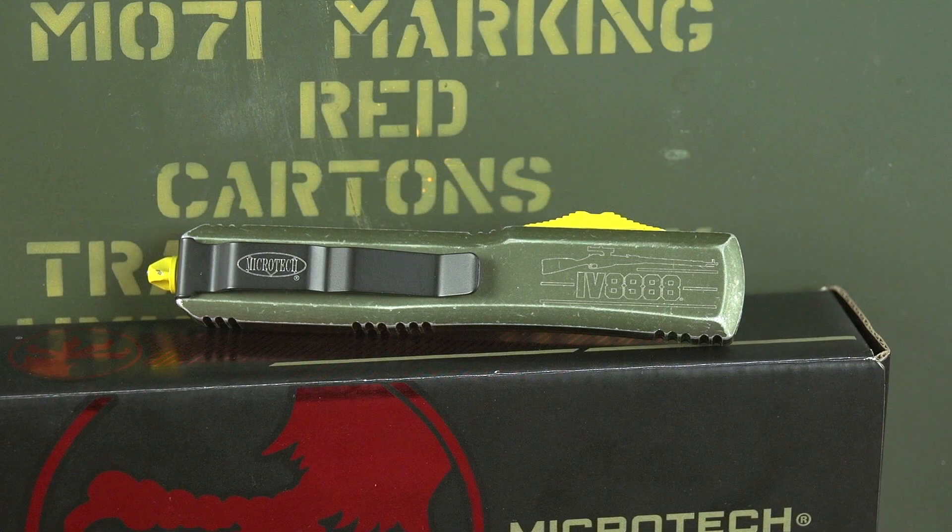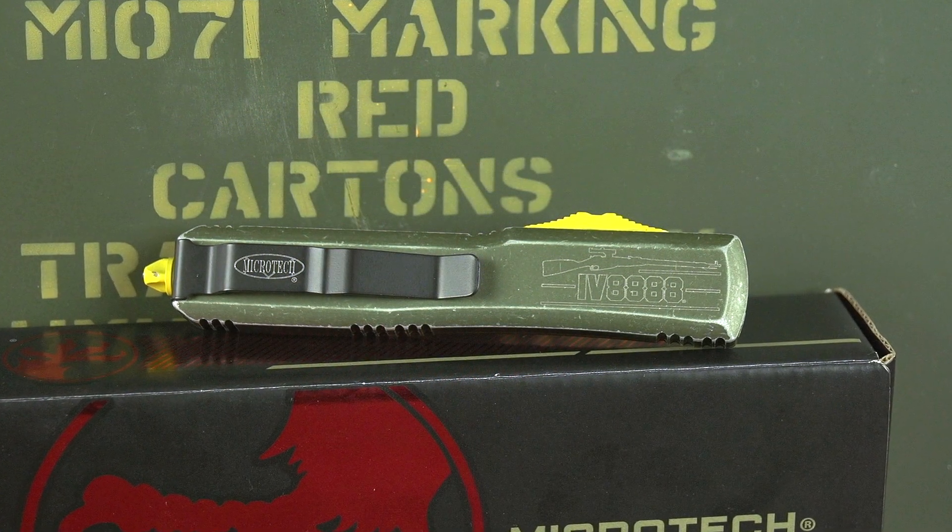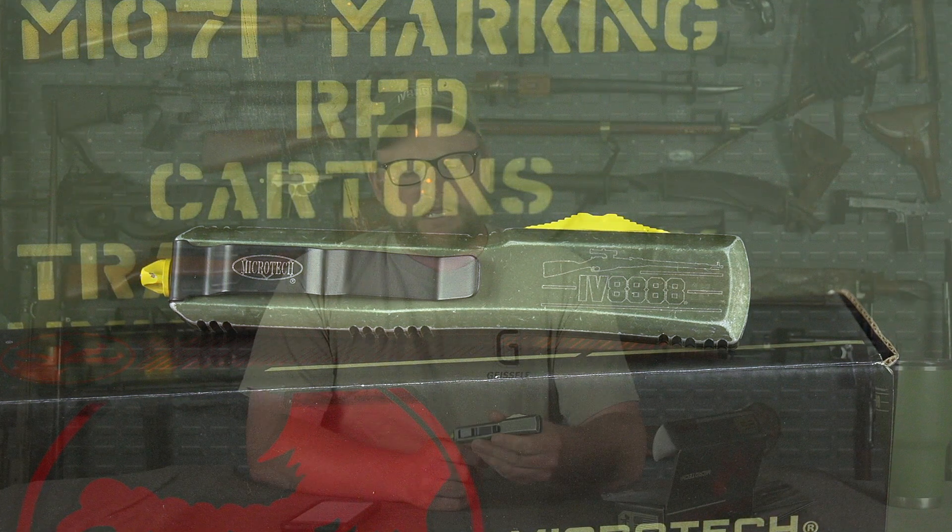These are fantastic pieces of cutlery. They're very useful, very wonderfully made. This will be the only time that this color scheme will be available ever in terms of our custom run. It'll have a custom serial number just for you. Everybody has their own unique serial number that orders one, and it'll be the only one with this logo on it and this color scheme. Once this run is sold out, it'll be the only time it'll be offered ever.